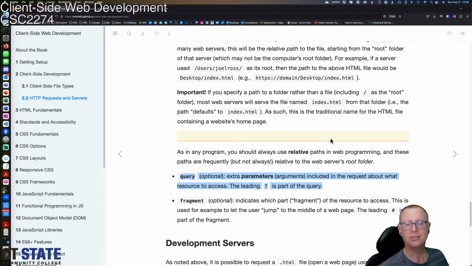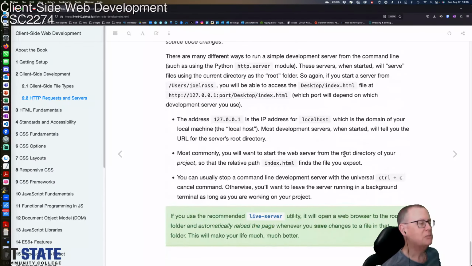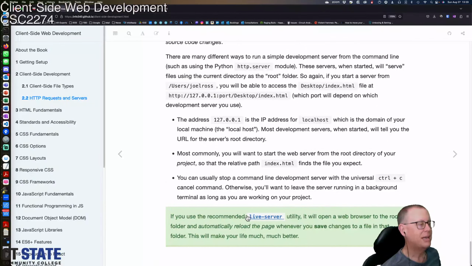And that makes things quicker, makes things a little easier. It does hide some complexities, but we'll get there in the end. And I recommend that we install Live Server and use that.